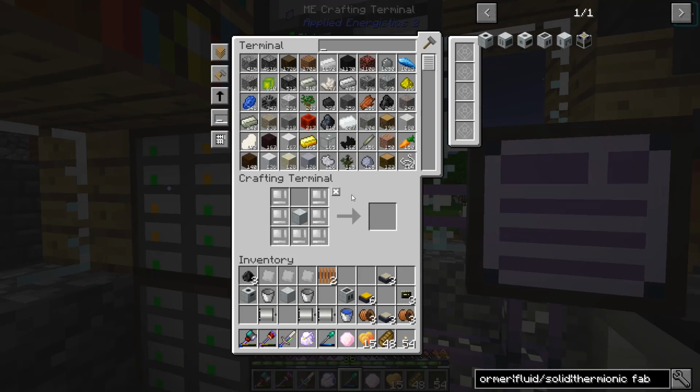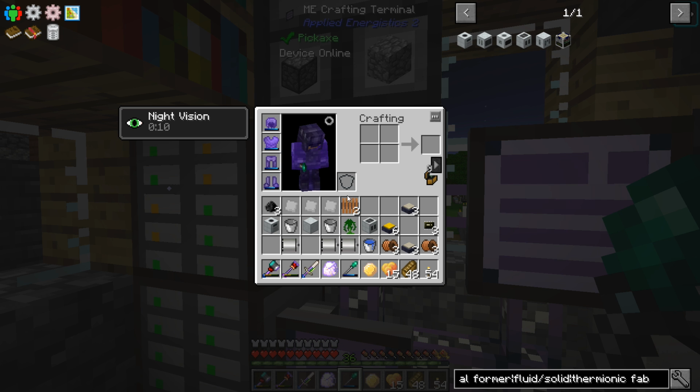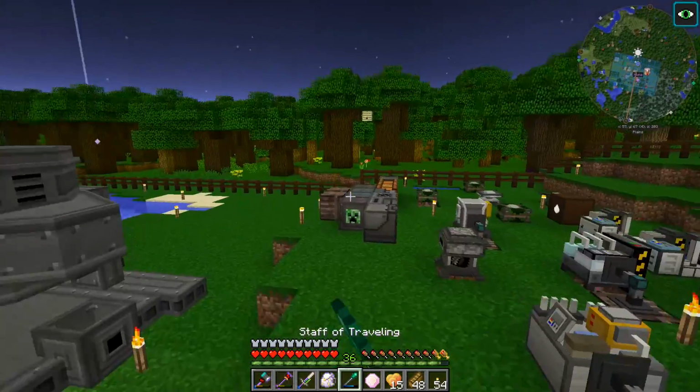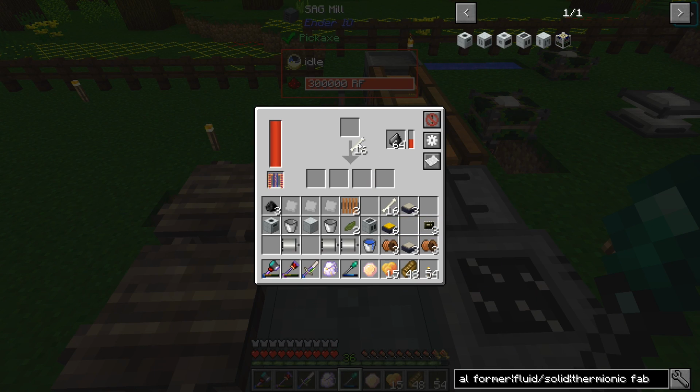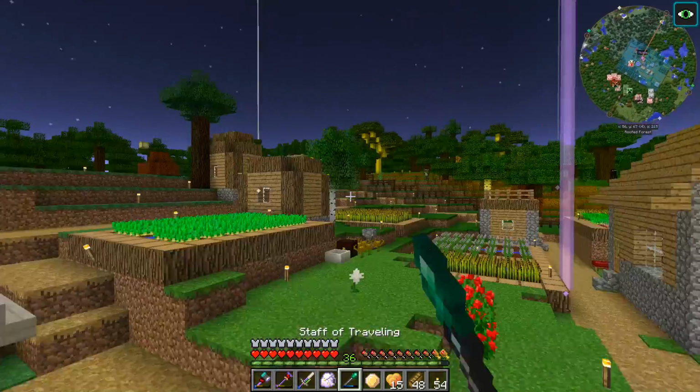Now, do we have the green? We have these mystical green flowers. All right, so we will convert those into the petals like we've done before. Grab some bone meal. Looks like we don't have any bone meal made. I'm going to do this over here in our sag mill so we get a little bit extra. Oh yeah, did we get 12 out of one of those bones? Wow, that's going to give us a whole lot of this stuff. All right, we should be good to go for a while with the whole bone meal situation.